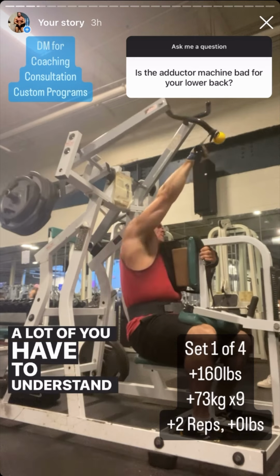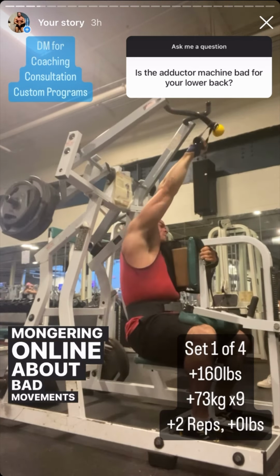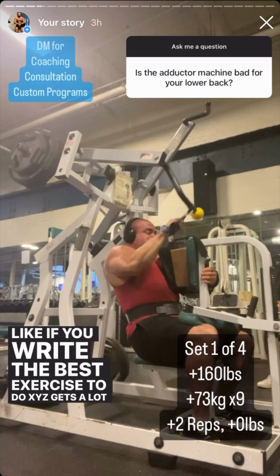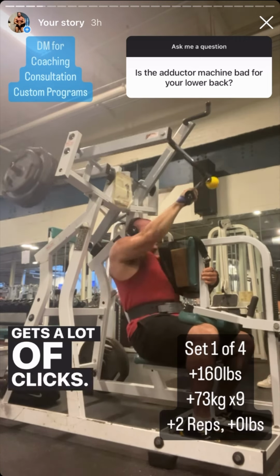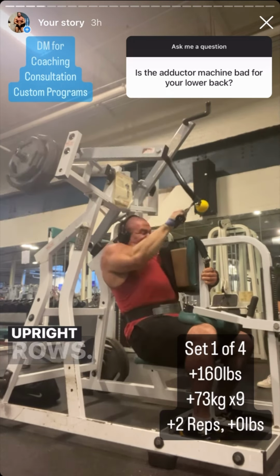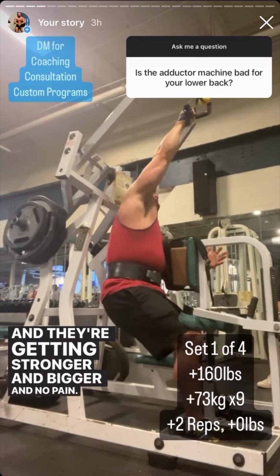A lot of you have to understand that there's a lot of fear-mongering online about bad movements because it gets a lot of clicks. Like if you write the best exercise to do XYZ, gets a lot of clicks. If you write the worst exercises to never do, gets a lot of clicks. But there are people all over the world doing the so-called most dangerous exercises, Jefferson curls, upright rows, guillotine press, and they're getting stronger and bigger and no pain.